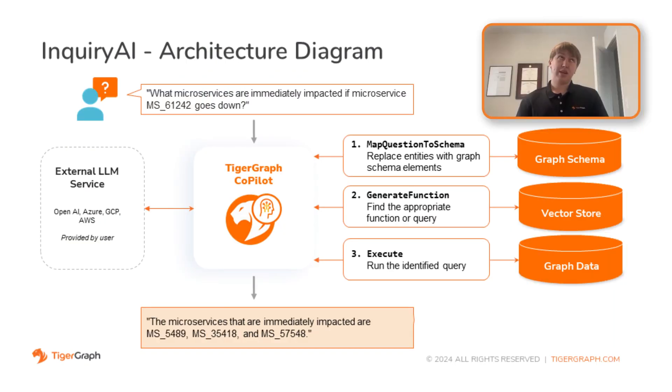What we're doing in Inquiry AI is something you just cannot do in a typical vector RAG — retrieval augmented generation — stack. Typically you have an LLM and a set of documents or document chunks. You embed all those document chunks into vectors of embeddings, a user asks a question, you embed that question, find the 10 most similar document chunks, feed that to the LLM as a prompt, and the LLM goes from there. What Inquiry AI allows is the ability to reason and run simulations at the structured data layer.